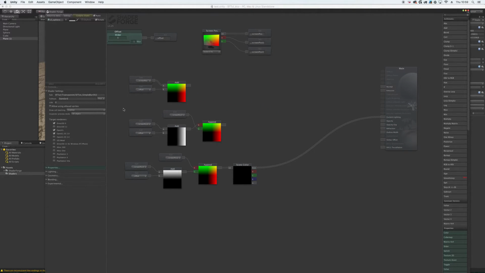So if I do this now, let's align those guys a little better. I'm going to add a new scene color here, and then I'm going to add an add node, and I'm going to add these guys together.